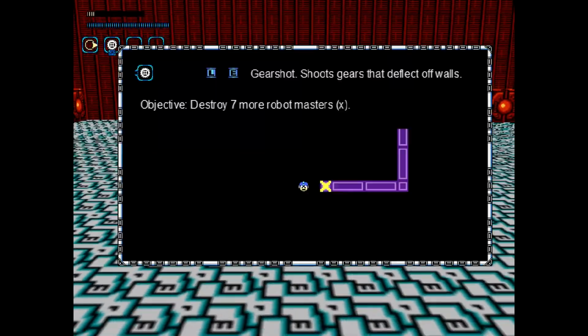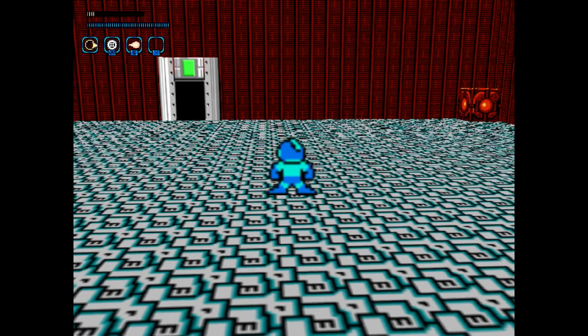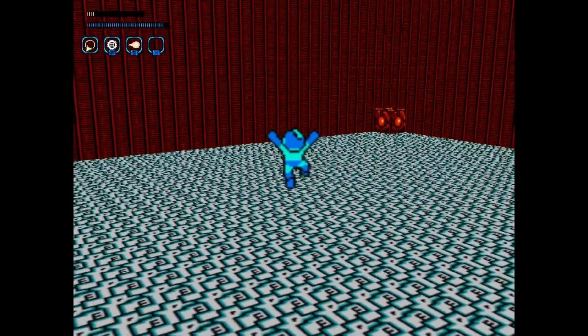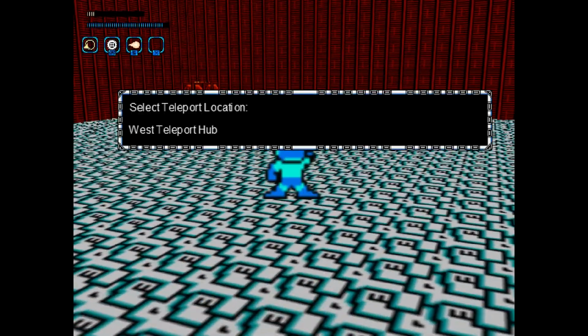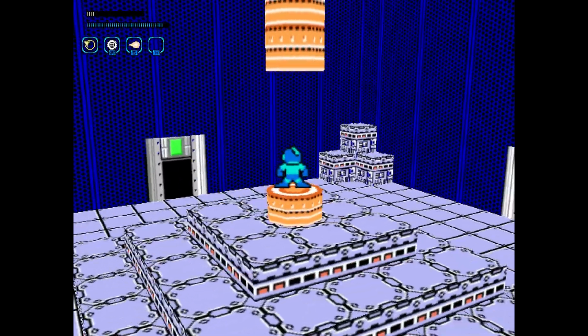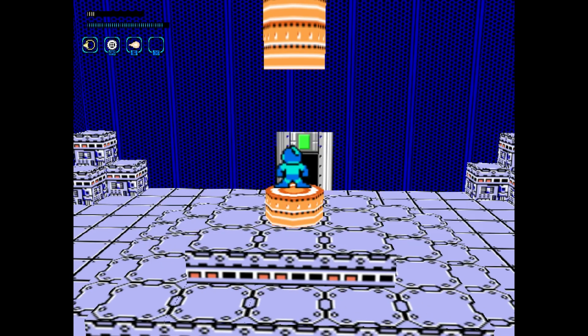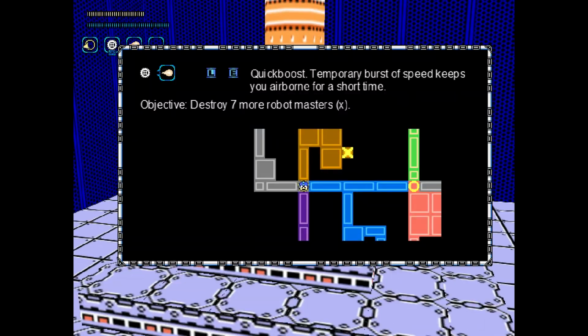Anyways, we got equipped with the Quick Boost, our first special weapon, and one of my most favorite weapons in this game, as it provides a burst of speed. A burst of consistent speed which can be used in the air or ground. This is very useful for collecting a lot of the upgrades. So I'll be pretty much using this a lot of my LP, as it makes traveling through this much faster.